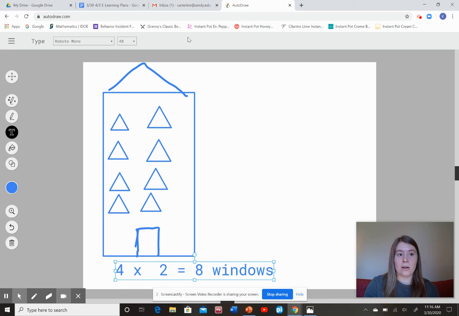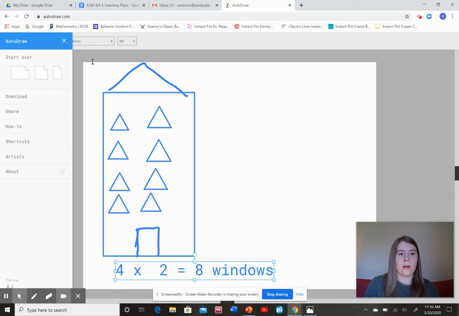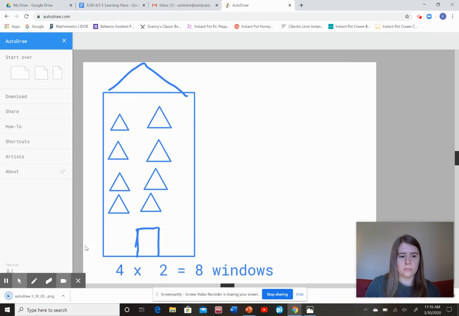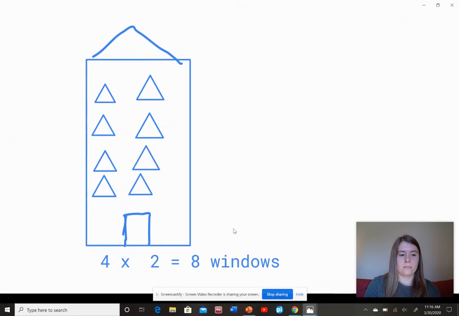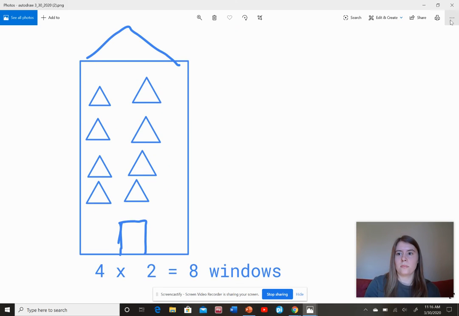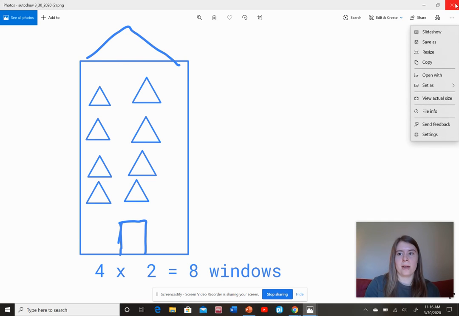Now I am going to show you one more time how to download this so that you can save it. If you go to those 3 lines up here, you can click on it, you can click download, click on that, and then you can save it from there. And if you forget how to do that, you can hop back to my introduction video too.